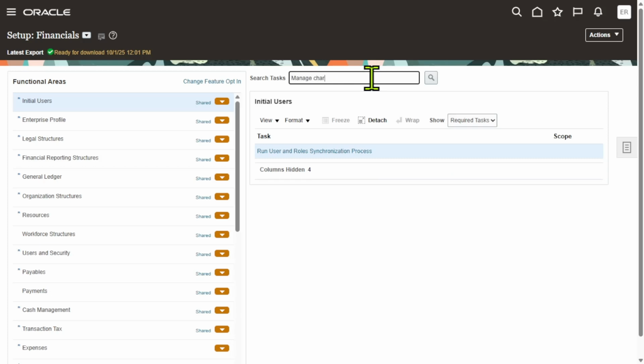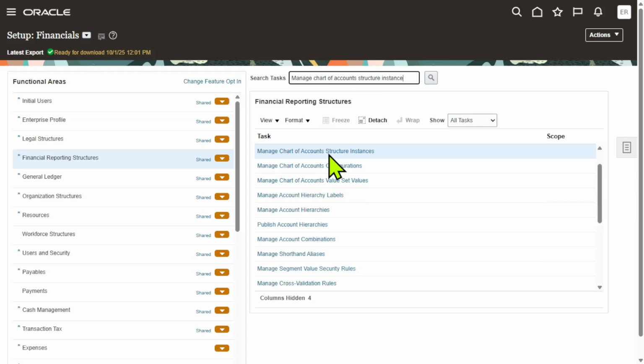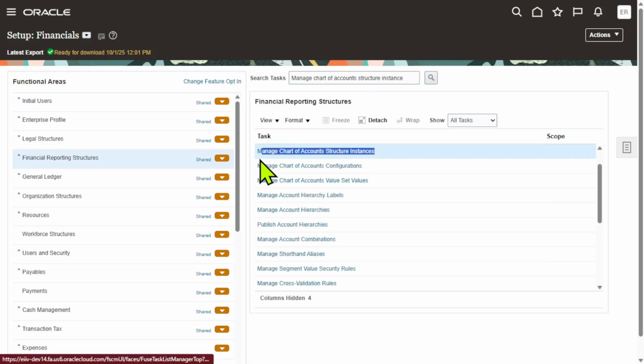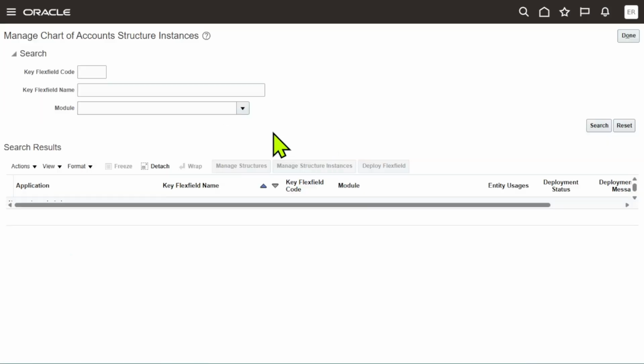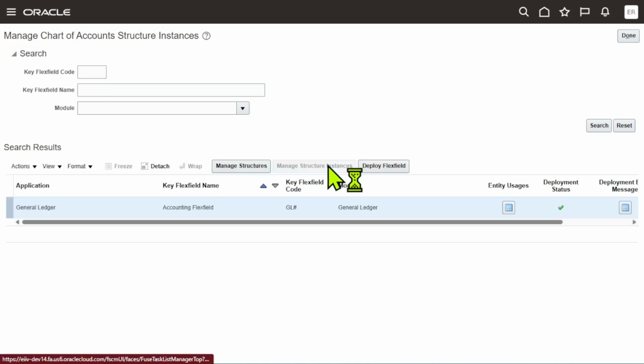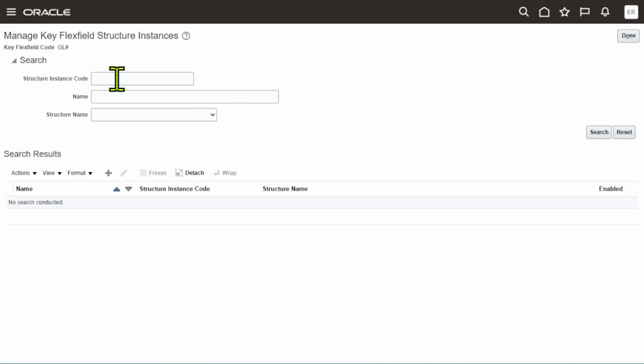One is chart of accounts structure instance. Now click on Manage Chart of Accounts Structure Instances. Open this task, hit search. Now click on Manage Structure Instances.